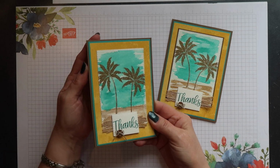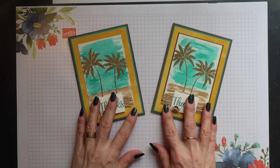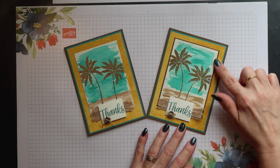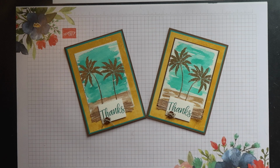And my original card. I think I definitely prefer the newer one. I like the extra white space that I've left on the main panel, and also the addition of the soft suede layer. Which do you prefer?